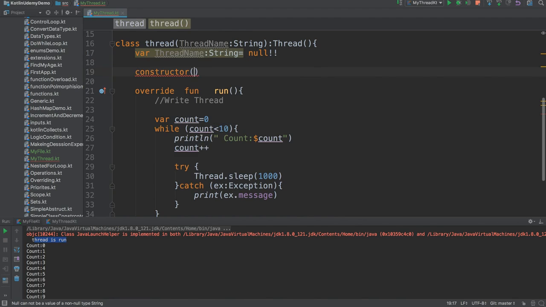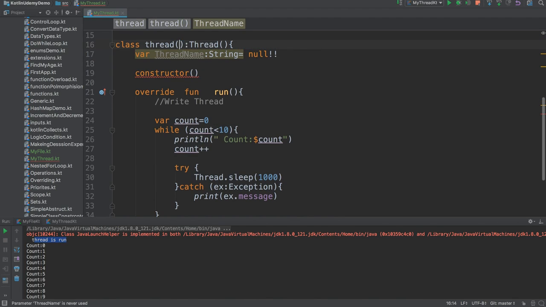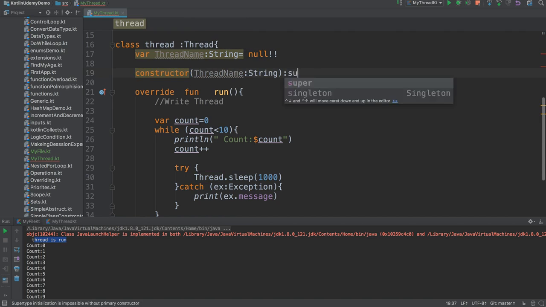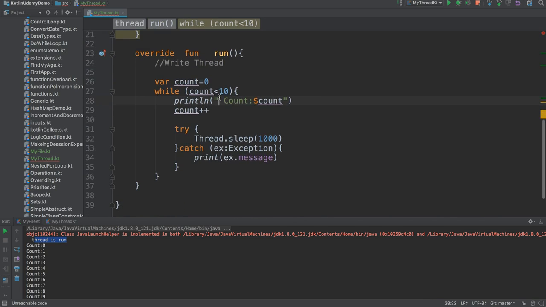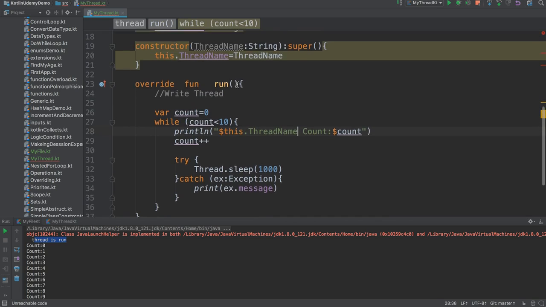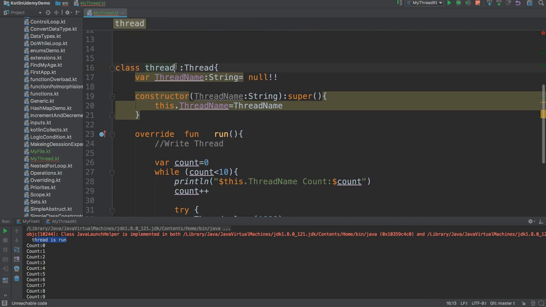Let me follow the constructor case, because I want to take this part, move it to the constructor, and remove this one. Say this one super, and that is it, and just make my code more professional. Like I have a class, then I say, hey, this.threadName equals the threadName. And now when I want to access this thread name from here, it's really easy to give it $, then thread name. It's not something new, I didn't do anything, I just removed the initialization from here, created a constructor to initialize my thread, and also called the super thread.